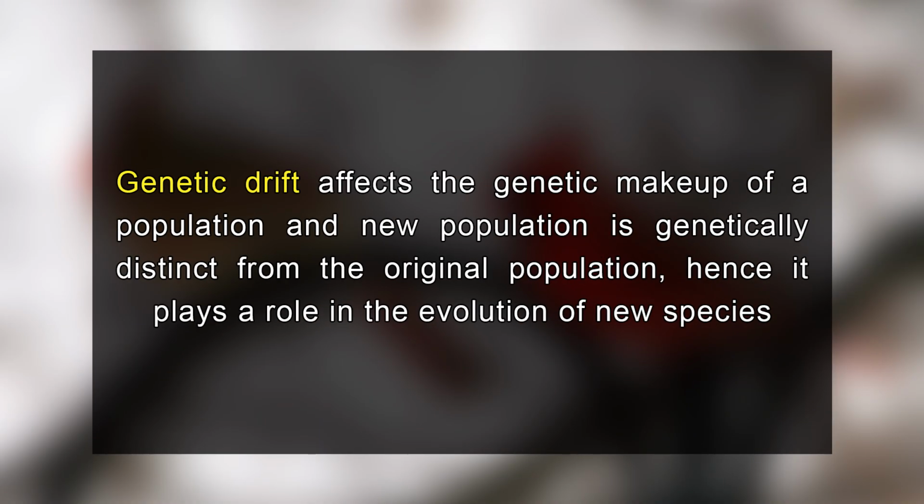The genes may therefore disappear, and their loss may lead to the emergence of new species, although natural selection has played no part in the process. Genetic drift affects the genetic makeup of a population, and the new population is genetically distinct from the original population, hence it plays a role in the evolution of new species.